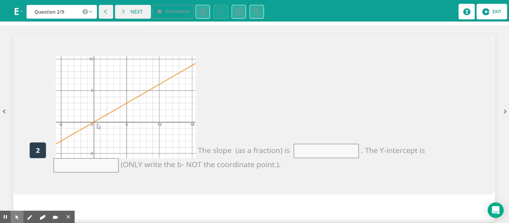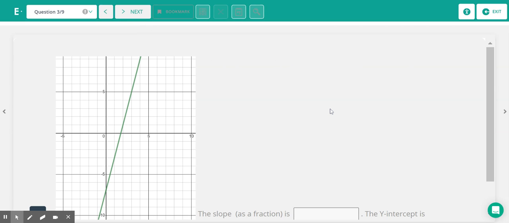For this one, same exact thing. I'm looking for the slope as a fraction and the y-intercept. My y-intercept is at 0, so I can just quickly pop that answer in. And then from here, I'm looking for where it goes on the corners of the grid, but also on the line. So I know 0, 0 is a point, and I can just keep going. Ooh, it's here. Okay, so that means it's going to go from here to here. It's got to go up 1, 2, 3, and over 1, 2, 3, 4, 5. So my slope is 3/5. All right.